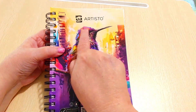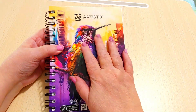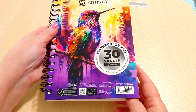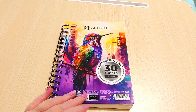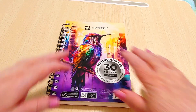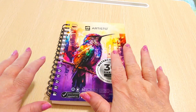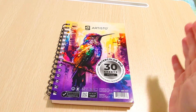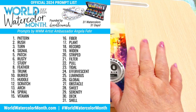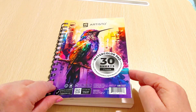I used my Artistro watercolor pad — there are 30 sheets in here and I really love this paper, which is great because it came in a pack of three. It's nice thick watercolor paper. World Watercolor Month is done by Doodle Wash — you can check that out at worldwatercolormonth.com. They give you a different prompt every day to get people doing watercolor or gouache every single day in July. You don't have to do the prompts, they're just for inspiration.